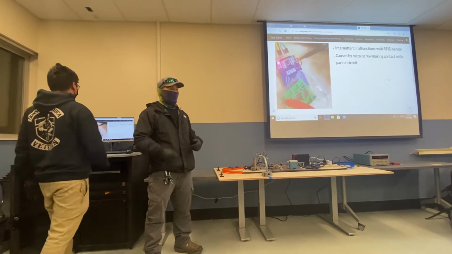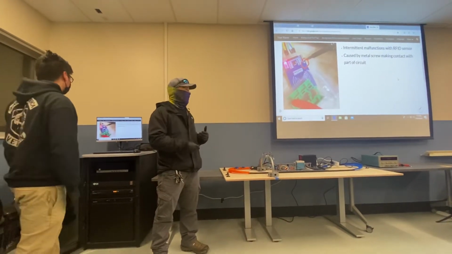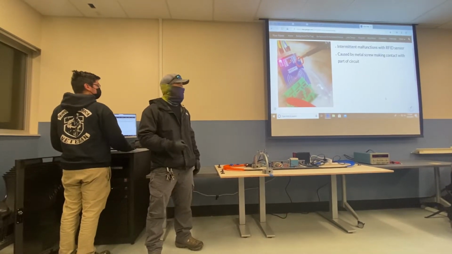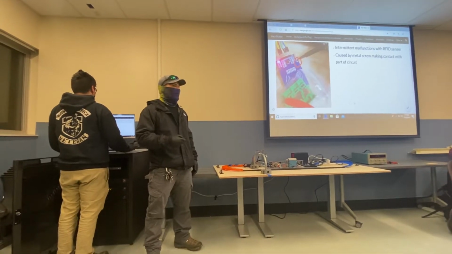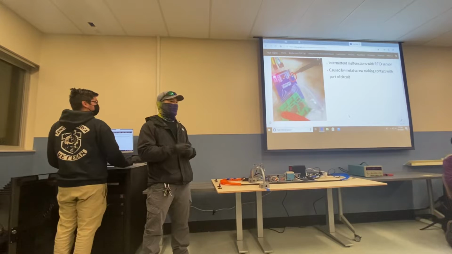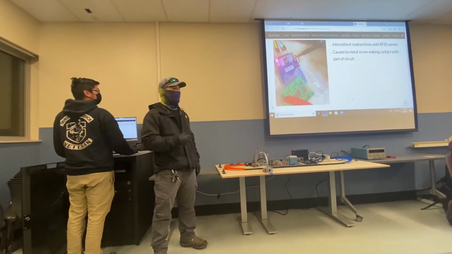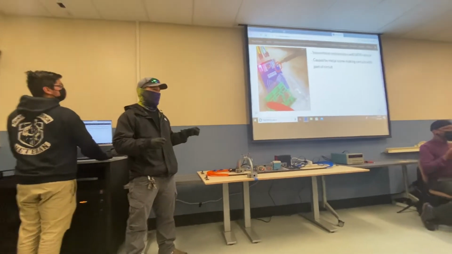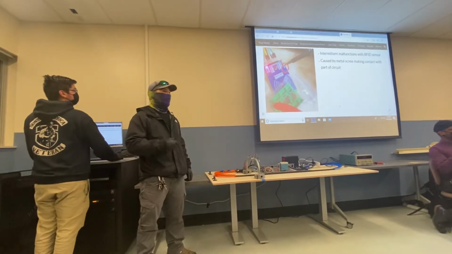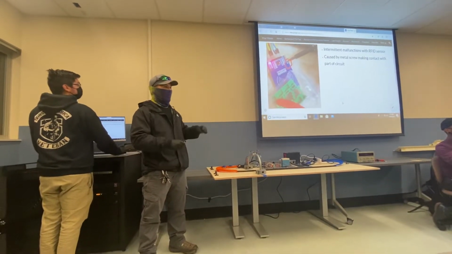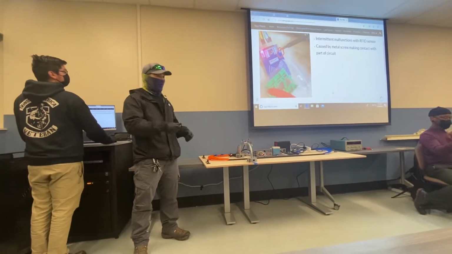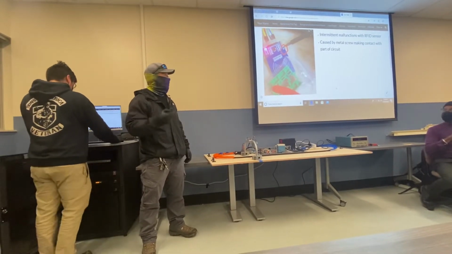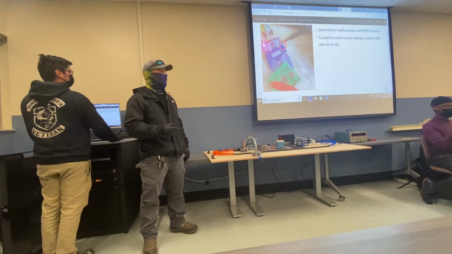So one of the issues we ran into when we put everything together, a huge issue obviously, was that the main component, the RFID sensor, wasn't reading any of the tags, or when it did, it was very intermittent, and we didn't know why. So the first thing we looked for was continuity within the harness. This was running through a pretty tight path. The original harness was made from 22 gauge, which is really thin, and pulling it through with a lot of tension and moving it back and forth quite a bit, you never know, you might have a short. But testing it with the multimeter, we did have continuity, so that wasn't an issue.